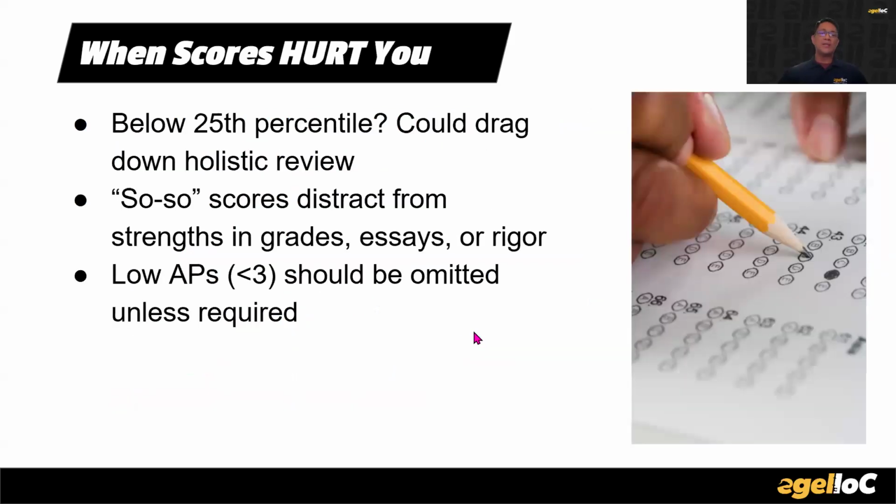Okay. So when do scores hurt you? What if your scores fall below the middle 50% range? That's when they actually do hurt you for submission. Submitting a 1200 to a school where most students submit 1400 or higher may raise questions. They won't reject you just for that, but unfortunately it becomes a weak point that they can weigh you against other students.